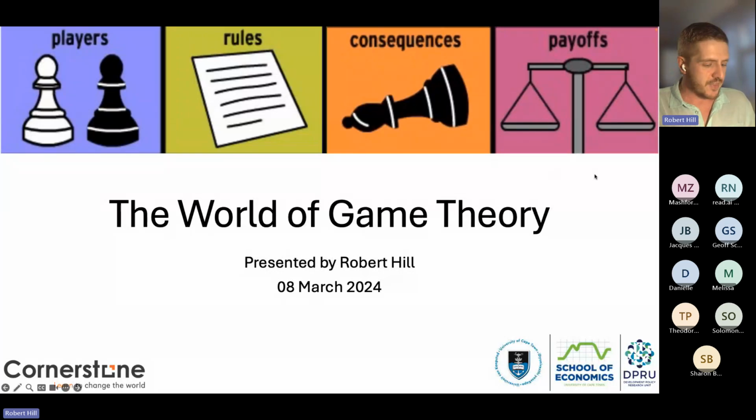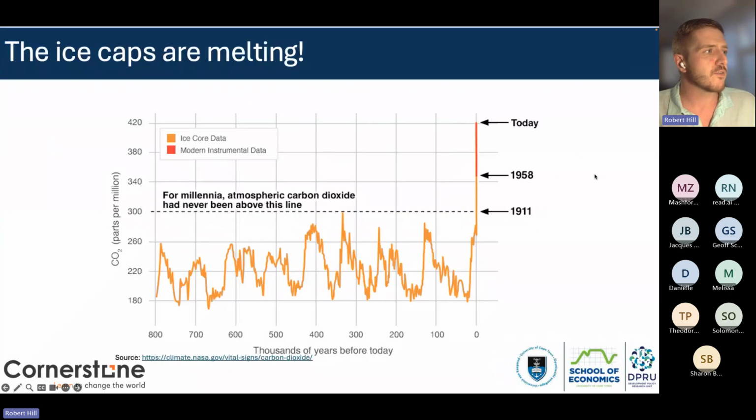And I think possibly the first thing that I'm going to start off with is something that you might not expect. I'm going to start off by talking to you about the ice caps and our climate crisis, where I'm going to tell you that if you have a look at this graph that shows the carbon dioxide parts per million in the atmosphere, you can see that 800,000 years before today, the levels of carbon dioxide have stayed fairly low.